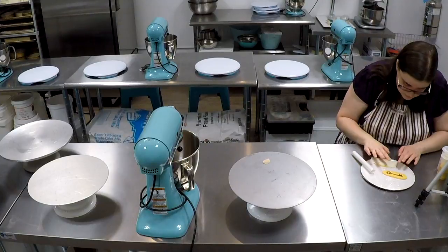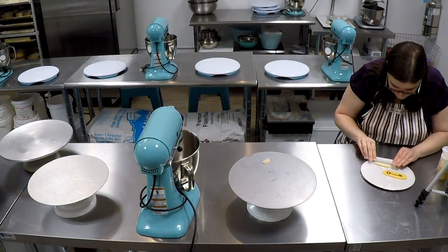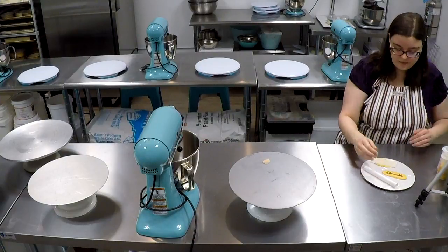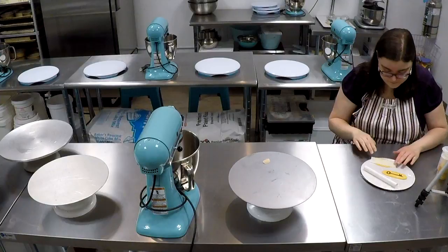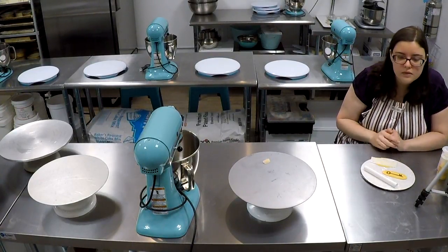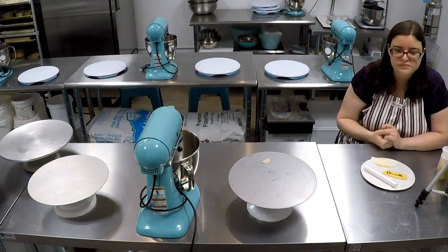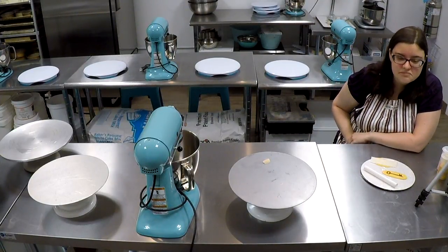And give it a good press with a roller. Make sure you get super texture. Just use a paring knife and trim it off. You can do the same thing if you're creating several of these and you want them all to be precise and you're not using a ring mold or a cookie cutter to create that specific ring. You can just create yourself a template and slice off all the extra edges.